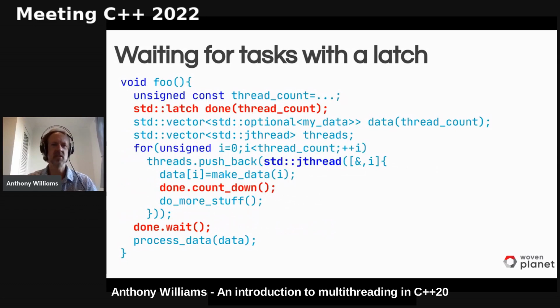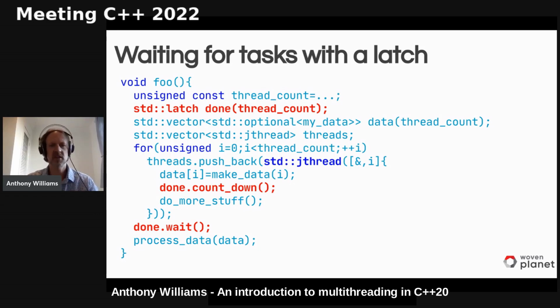And so how do we use it in some code? Well, typically you might use it if you've got a bunch of tasks to wait for. So we create our latch with a thread count for when everything's finished. We've got the vector of data and a vector of threads. We're going to push back some threads that are going to process this, do some data generation.